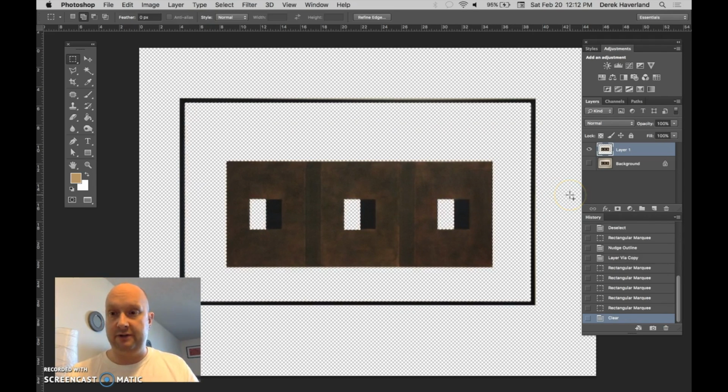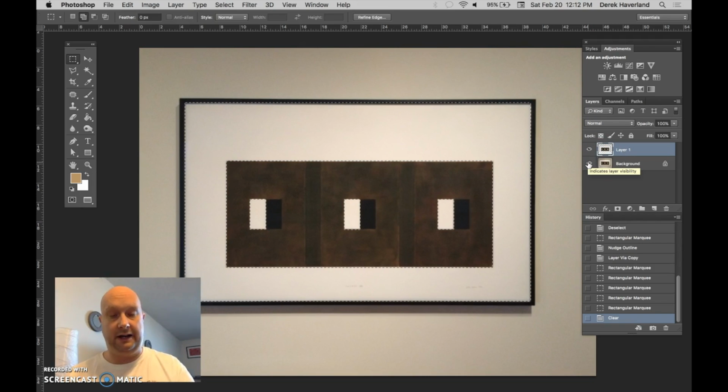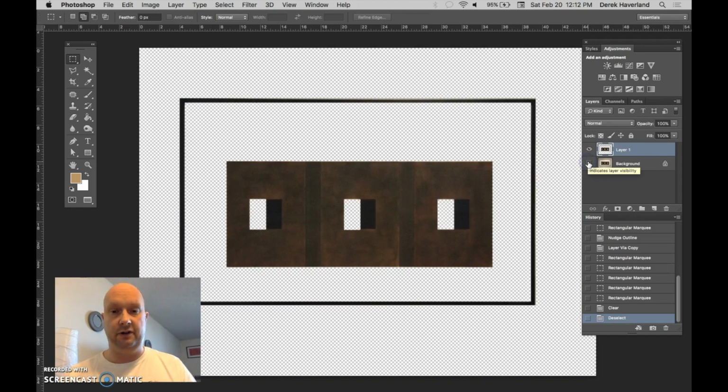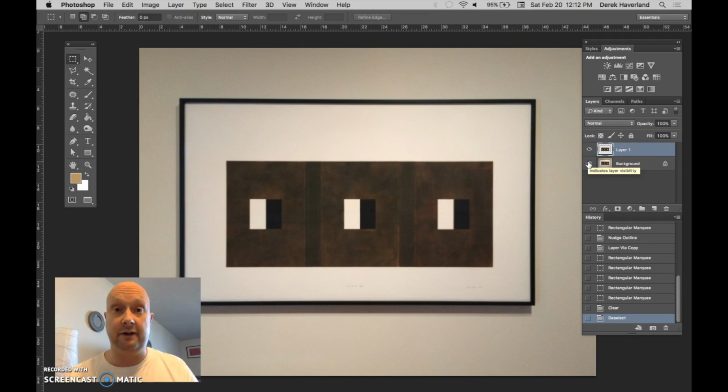And now by pressing delete, we can see that layer 1 all by itself is the brown areas, the black areas, and the frame. We've separated all that, getting rid of the selection. We've separated all that from what we had here originally. So for the sake of demonstration, we've got a good idea now of how the rectangular tool works.